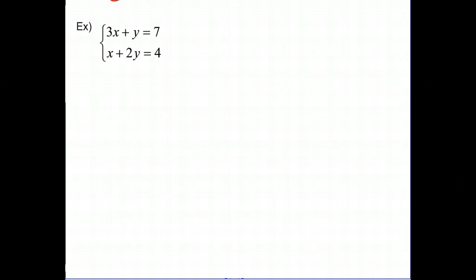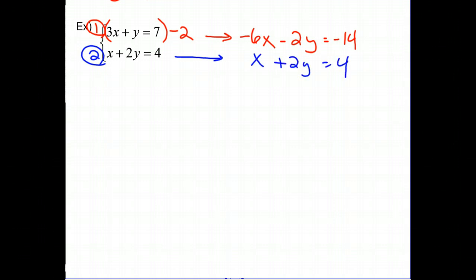So the first decision you have to make is what variable do you want to cancel? Do you want to cancel the X's or do you want to cancel the Y's? And since we've been canceling the Y's, why not continue to cancel them? So I need, if I have a 2Y in the second equation, my first equation I need to make that Y, that positive Y right now, be a negative 2Y. So what I'm going to do is multiply everything in this equation by negative 2. We can't just change one term, we need to keep it balanced. So if we're changing one term, if we're making this Y become negative 2Y, I have to multiply every single term by negative 2. So once I do that, I'm going to get negative 6X minus 2Y equals negative 14. And if I take my second equation and move it on over, unchanged, I get X plus 2Y equals 4.